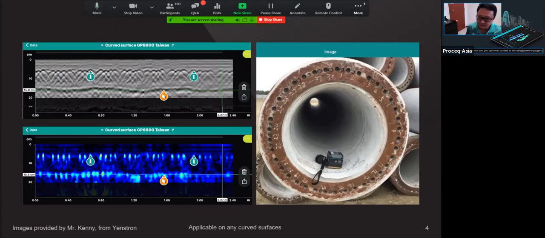First one, really thank you to Taiwan partner Yan Shuang. Mr. Candy gave this very fantastic result. This is a hollow pipe, hollow column, right? A scan can be done from the inner curved surface or outer surface. At least the GP 8800 is really suitable for this kind of curved surface.